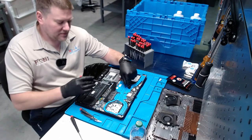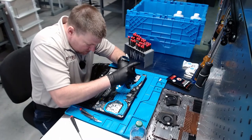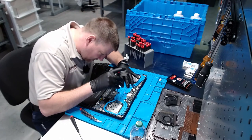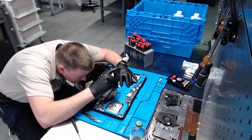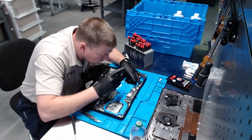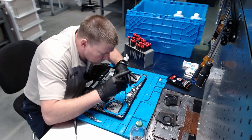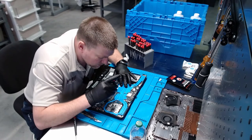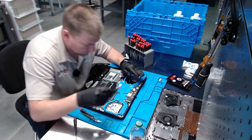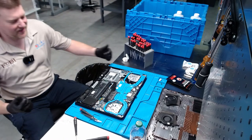Remember, on my laptop, however, there is numbers that indicate the torque pattern. So start one, two, three, four, five, six, seven. Okay, I got a lot of squish coming out. That's good. All right. Let's do this.